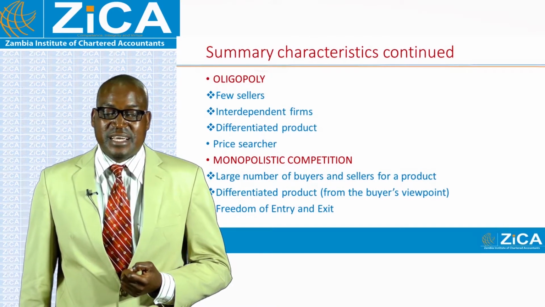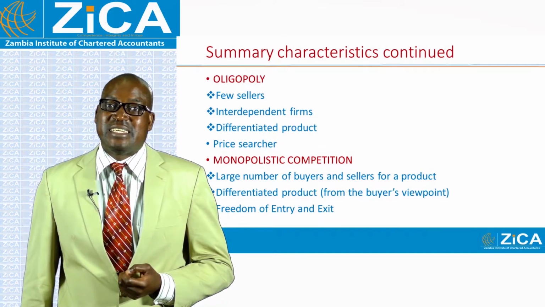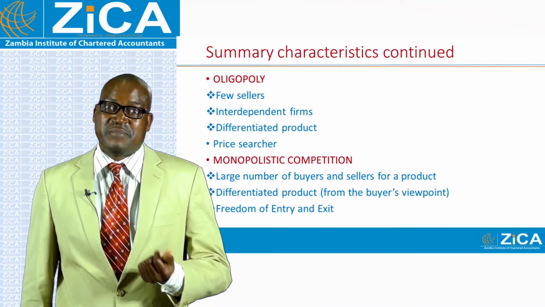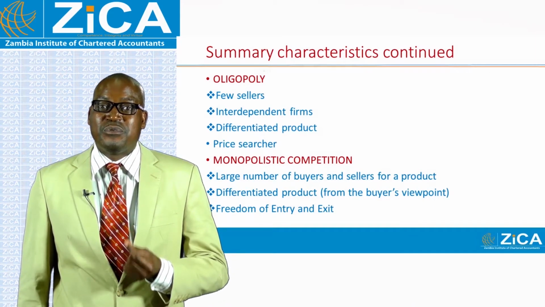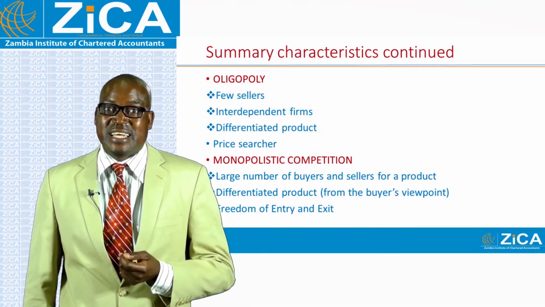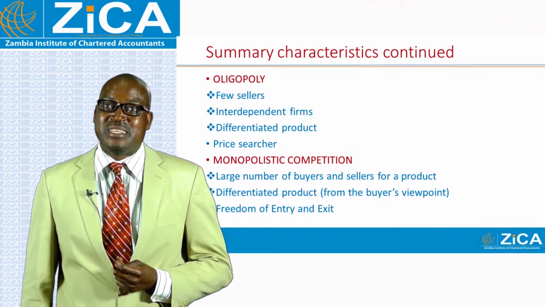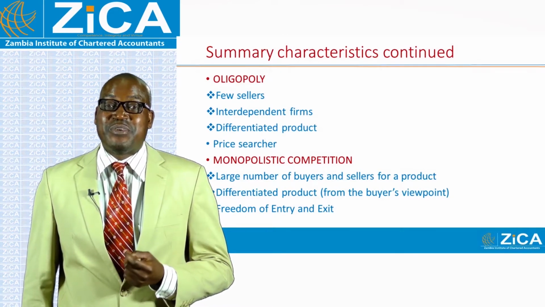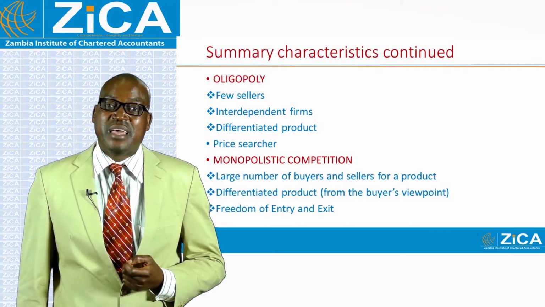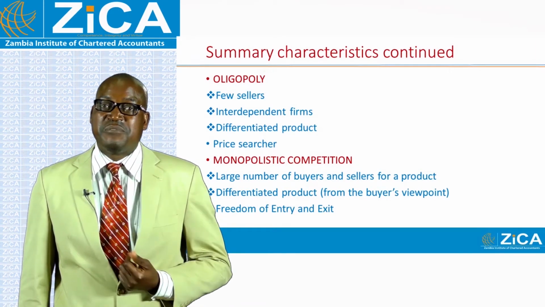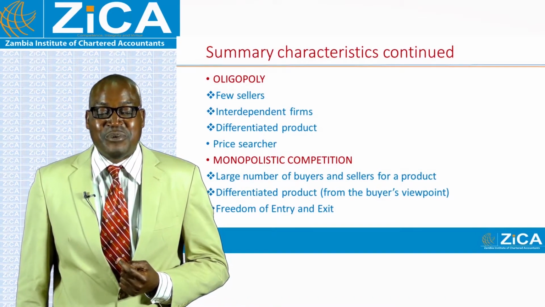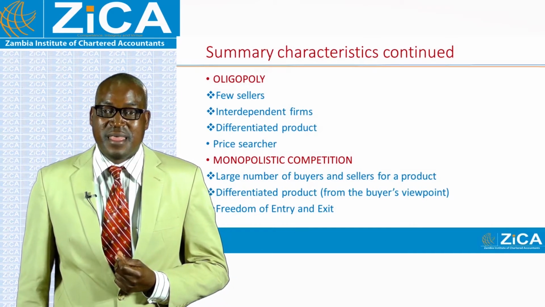And the other is that each firm is a price searcher. Before deciding on what price to charge for that particular product, the firm will look at what competitors are charging. It is always very important that we understand that the demand curve that faces the oligopolist is what we call a kinked demand curve, because it has a kink and it arises because of the same issue of firms being very much interdependent. Last market structure is monopolistic competition.